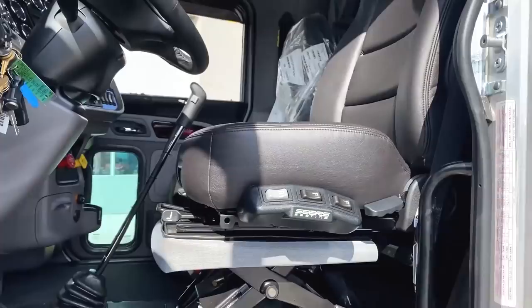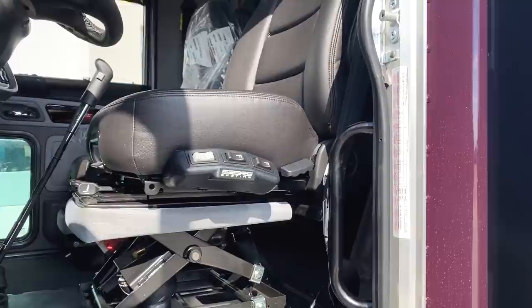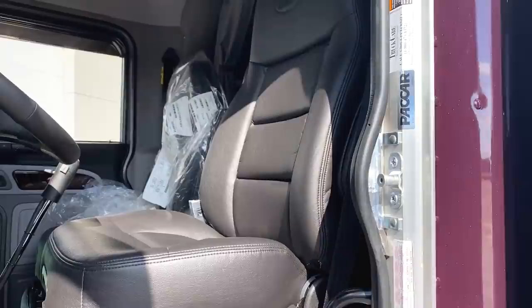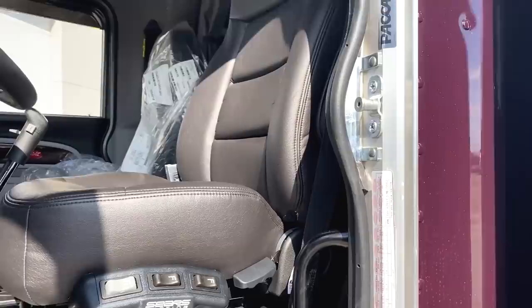Taking a look inside — it's a platinum interior. We've got the Sears Atlas 80 seats with ultra leather. On a custom truck like this, I do kind of prefer these Sears Atlas 80 seats. I still like the Peterbilt premium leather ultra ride because they give you a little bit more room going to and from the cab, and I think the leather holds up over time better. But on a custom truck like this, I think it kind of demands this Sears Atlas seat — personal preference.